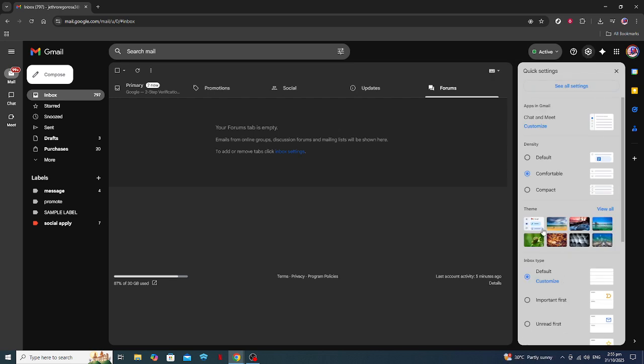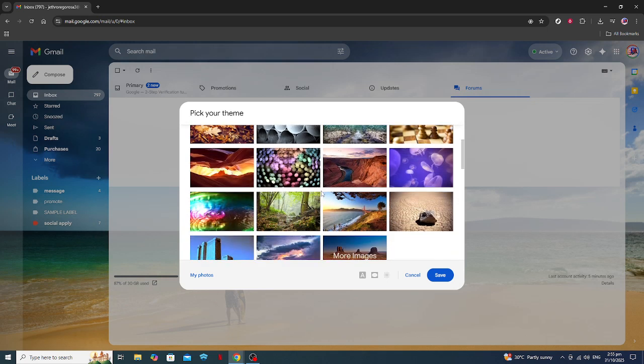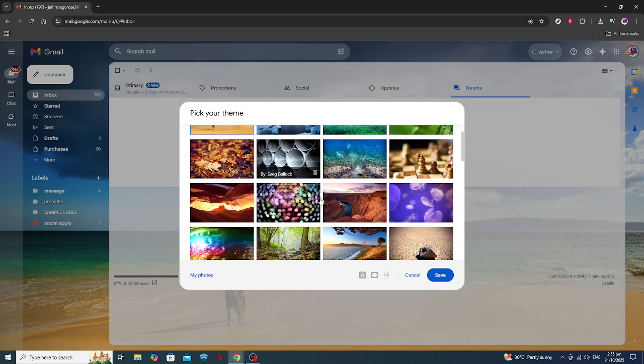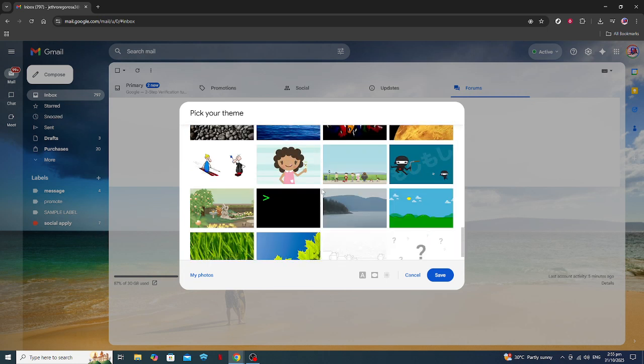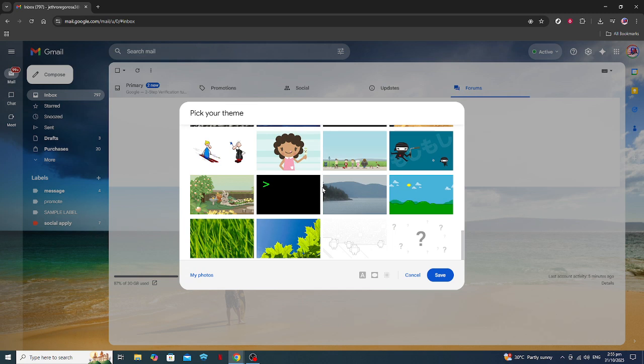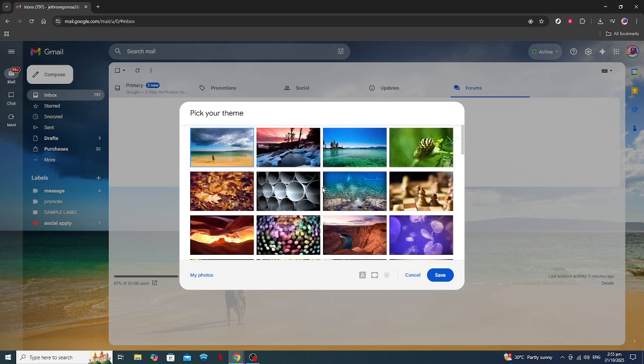There you have it. Your Gmail now has dark mode enabled, offering a sleeker look and a more comfortable experience for viewing emails. This simple change not only enhances the aesthetics of Gmail, but also helps in reducing eye fatigue, which is crucial for maintaining your eye health during prolonged screen time. I hope this tutorial was helpful to you and you're now enjoying the benefits of dark mode in Gmail.